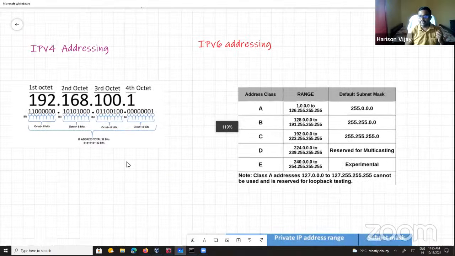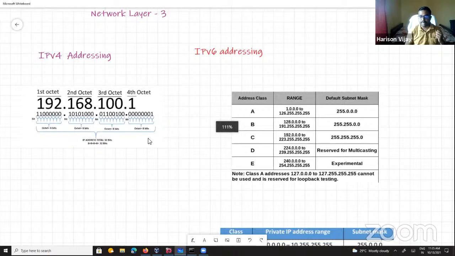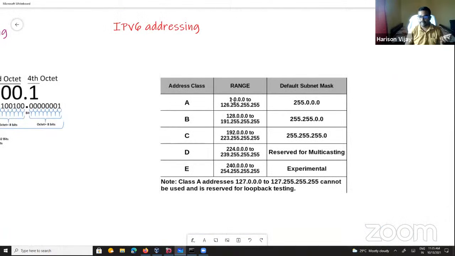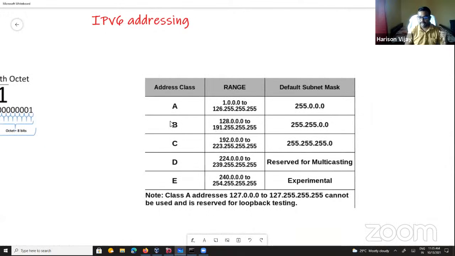So the IP addresses, because they're 8 bits, the possible ranges start from 0 to 255. Okay. So just in order to make sense of these IP addressing, in order to make sure they are used optimally, they were divided into classes. So the classes are A, B, C, D, and E. The ranges for class A are, as you can see here, 1.0.0.0 to 126.255.255.255. So similarly, you have class B, class C. Class D and class E are not really used. So in the real world, you'll mostly encounter classes A, B, and C.